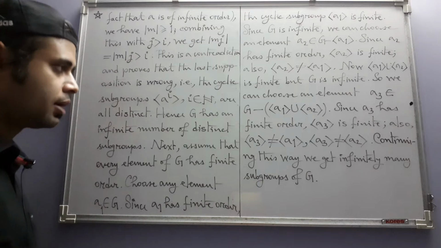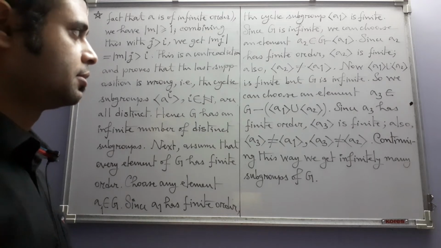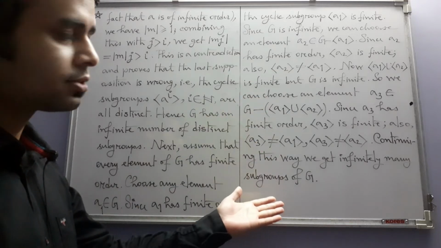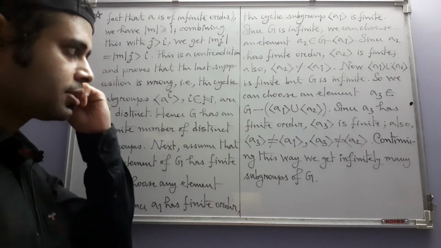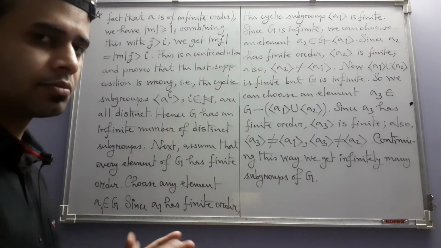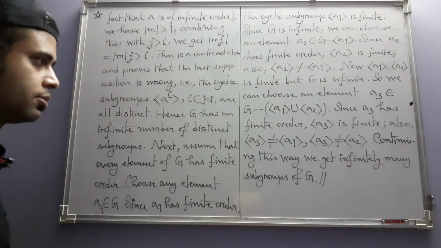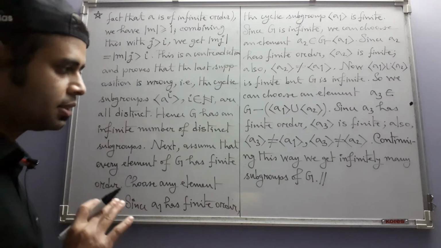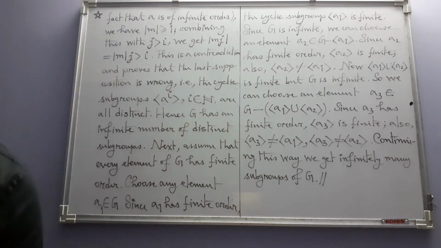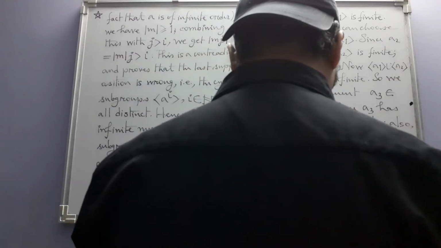Of course, since we are making arbitrary choices from infinitely many sets, we are getting a sort of sequence a1, a2, a3 in the second case also, right? For this sequence to be well defined, you have to invoke the axiom of choice, but that is understood. We usually don't mention such things. Okay, so this is the solution. So in both the cases, we have seen that G must have infinitely many distinct subgroups. Then 53.